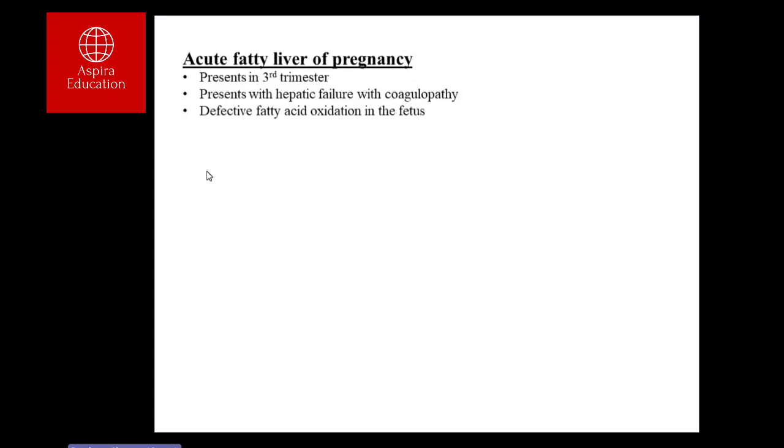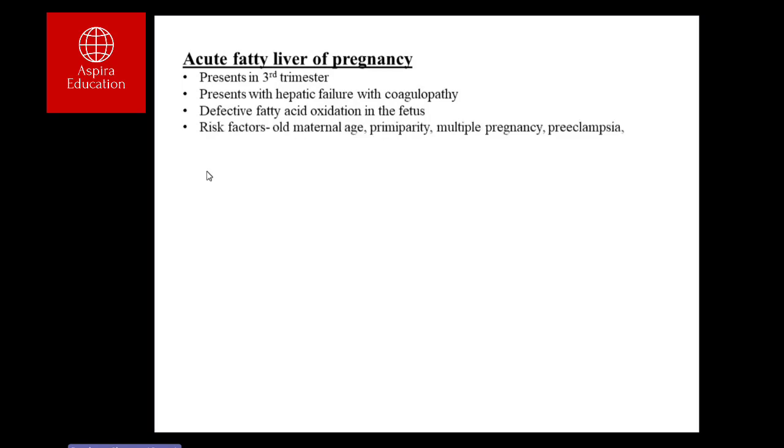The patient also has encephalopathy because of lack of detoxification of food and drugs. The basic pathology here lies in the fetus, not in the mother. Remember, in acute fatty liver of pregnancy, it's the fetus which is abnormal. It cannot oxidize fatty acids. Because it cannot oxidize fatty acids, the fatty acids within the fetal blood will enter the maternal blood, and the maternal blood will transfer all these free fatty acids into the liver. So the liver will undergo acute fatty change and go for liver failure. This is the mechanism of acute fatty liver of pregnancy.